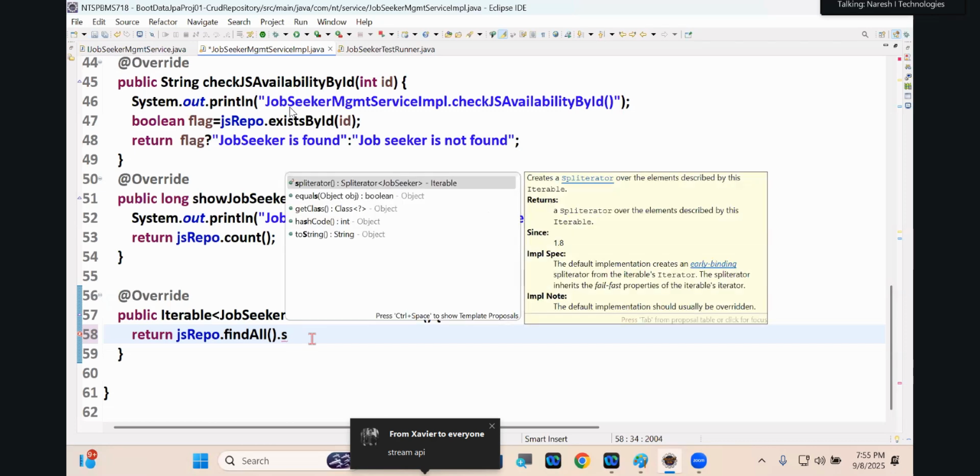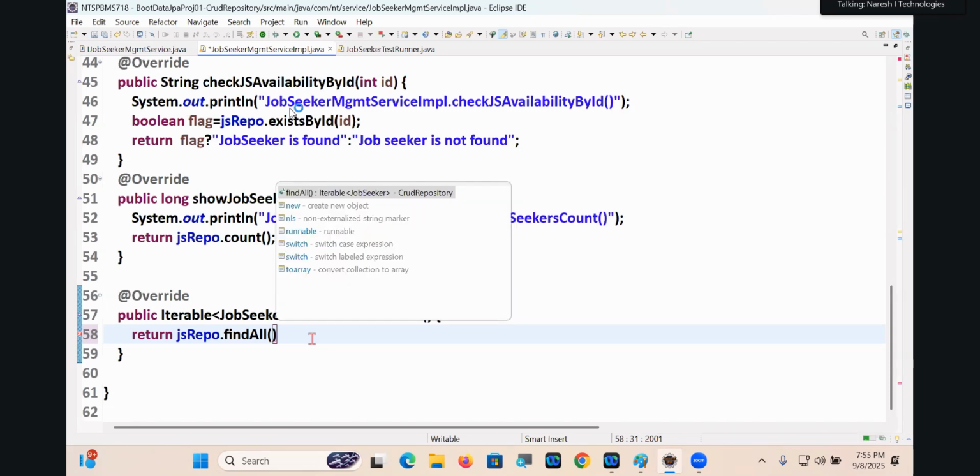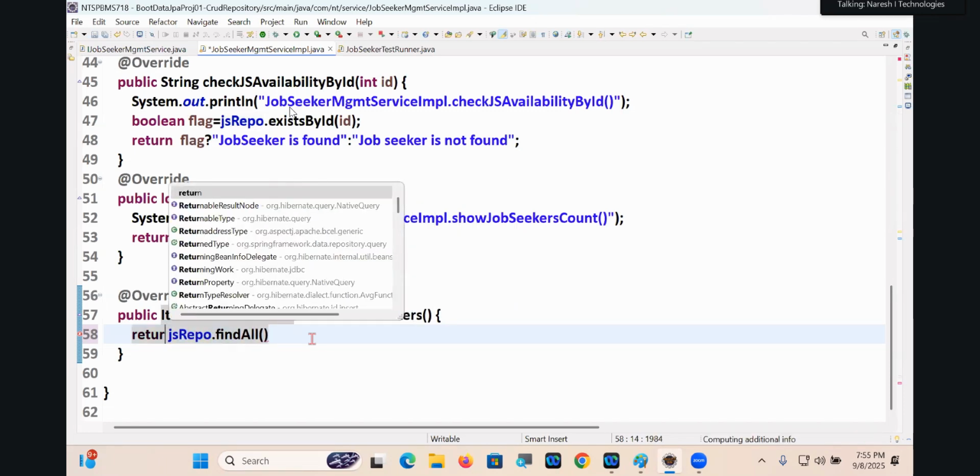Find all returns an iterable, but the sort method is there in List, not in Iterable, right? So first of all, you have to get a list for sorting, or at least use the streaming API to sort it.